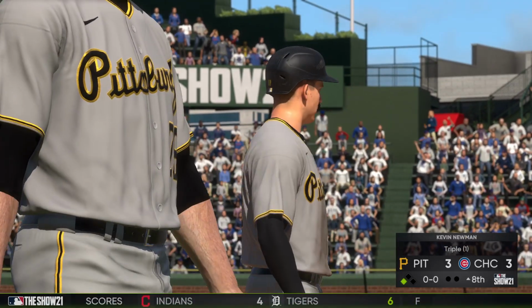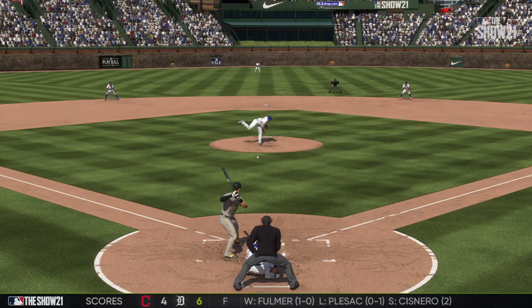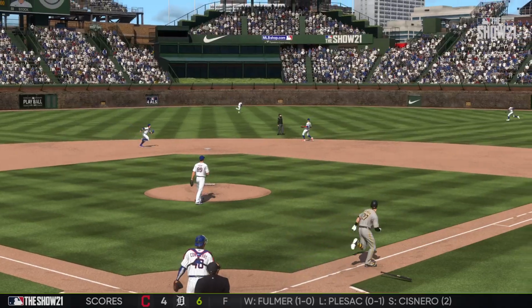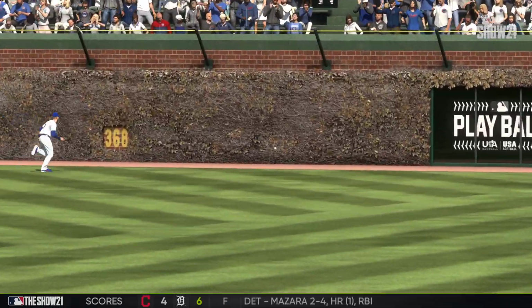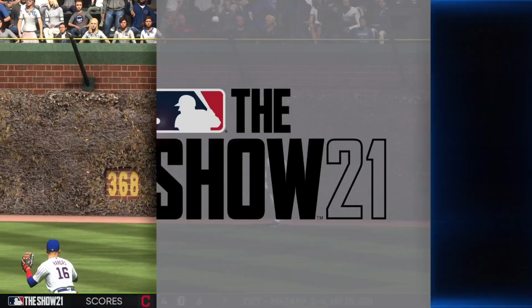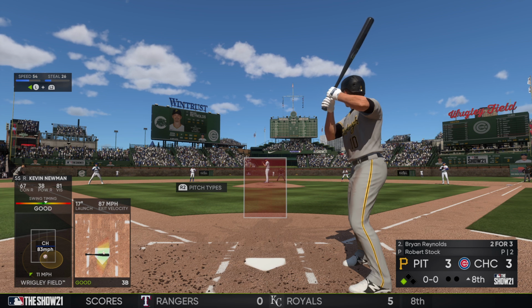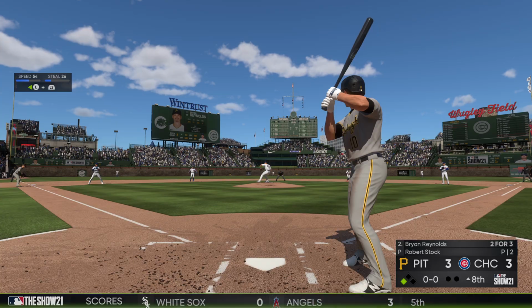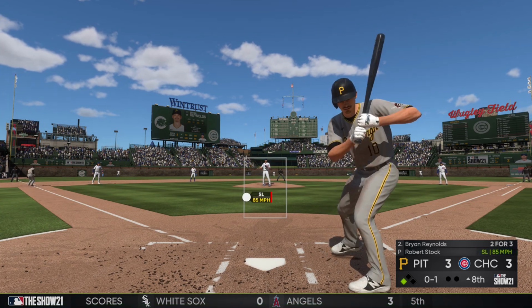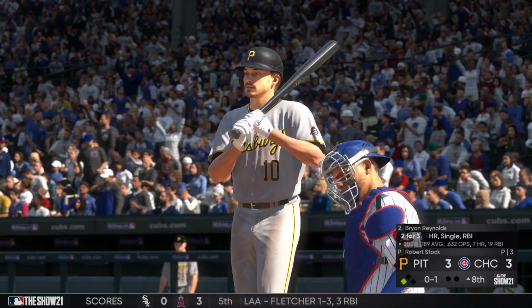And this is what good major league hitters do with a pitch on the outer half. They don't try to do too much with it. Just square it up the best you can and drive it to the opposite gap. By the time the outfielders react and get to it, he's well on his way to third. At the plate, Brian Reynolds batting left-handed here as he takes a look at strike 1. So far, 2 for 3 in this one.